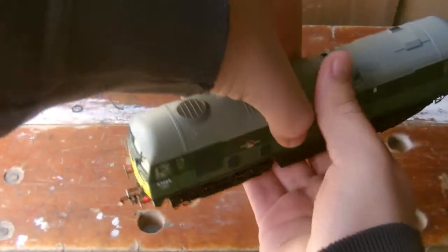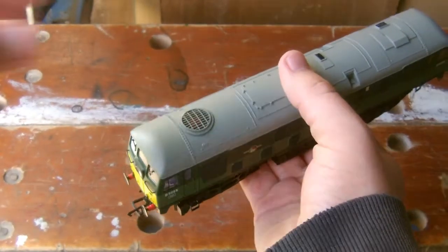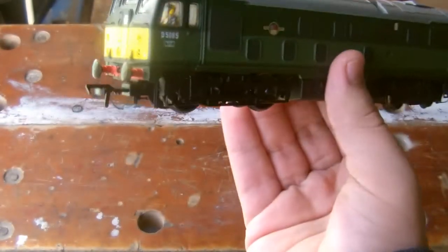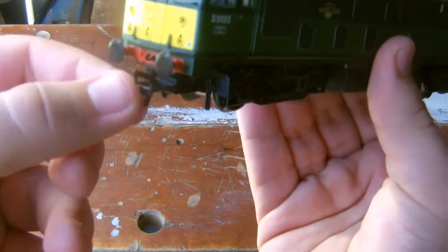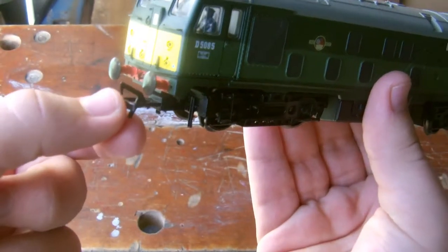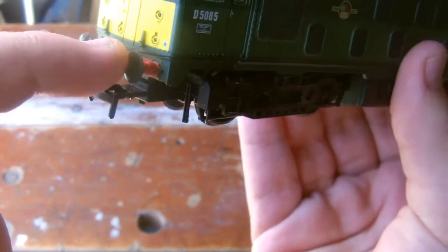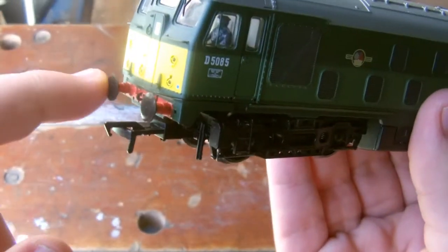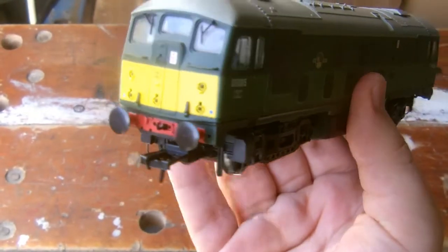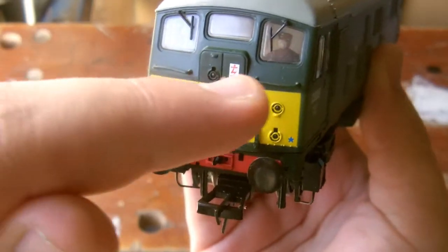Firstly, she is quite heavy, and I mean really heavy. She's literally making my arm ache. But that's what we want, because the weight is good. We have NEM sockets there, so you can remove the couplings, which I shall do later, although I won't do it just yet. There's the holes for where the detail has to go in the buffer beam. Sprung metal buffers, as you would expect. I know I go on saying that they're just for play, but they are nice to have.